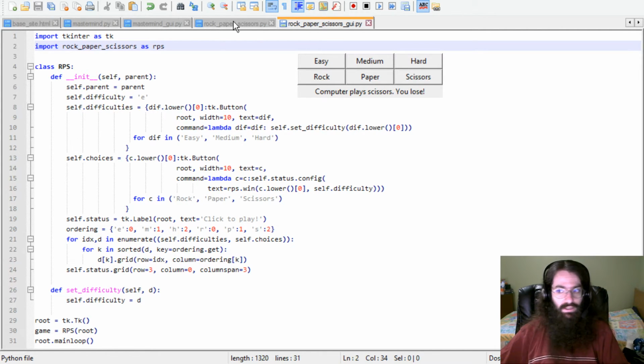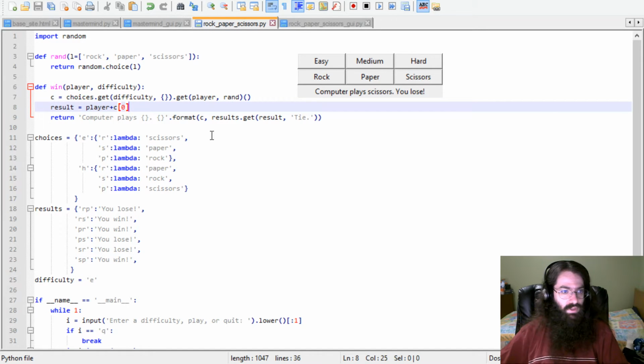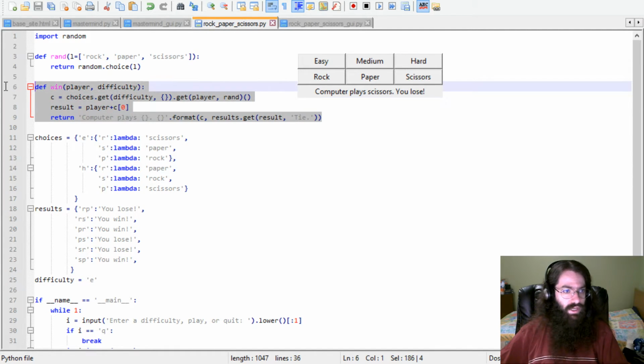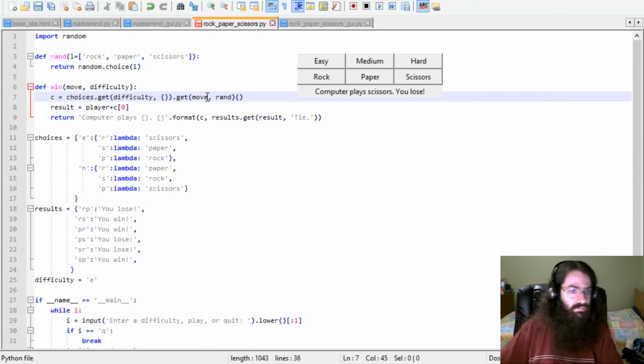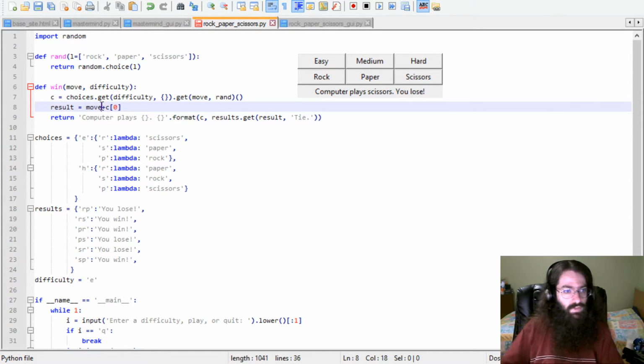And as a side bonus, this is better organized. So we have player being a single lowercase character for the player's choice. Move, I guess. We could call that move, probably. But whose move?